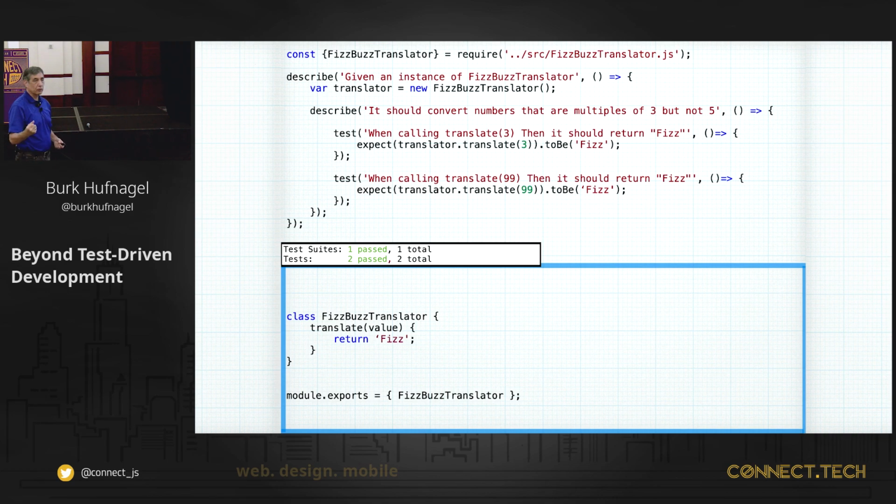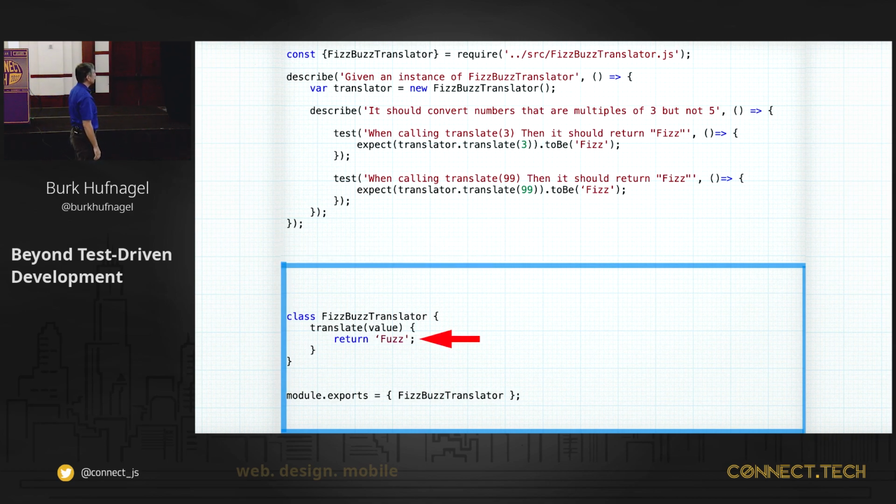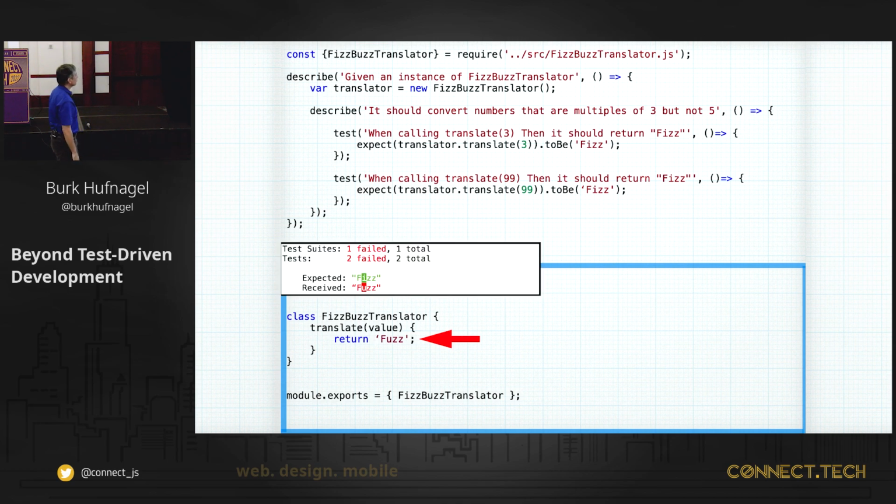It failed because this thing wasn't doing what it was supposed to, and as soon as we got the program to do what it is supposed to do, the test passes. Well, now it passed again, and we didn't make any changes. So the easiest way to fix this is to go here and just change fizz to fuzz. Now we're going to have two failures, right?